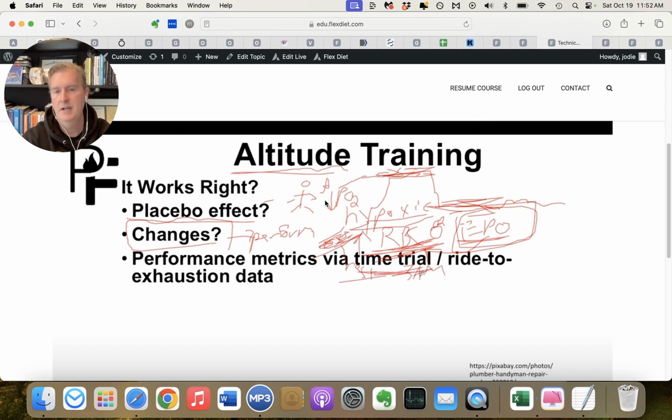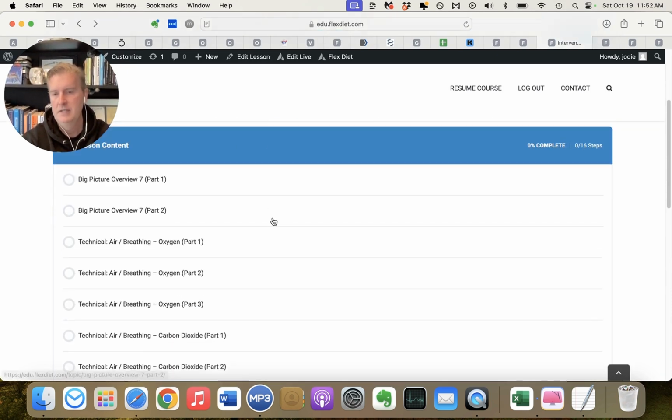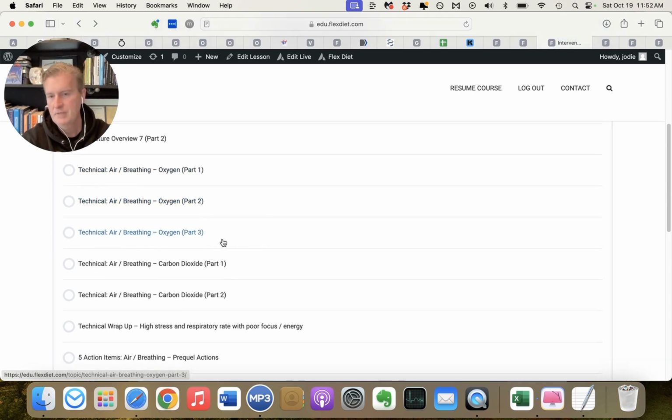So I did a whole area here on altitude training, about not necessarily that you need to do it or not, but it's a really cool way of illustrating what's actually going on with your physiology and how, if you're not even training at altitude, you can leverage that. Found some super cool data on professional teams that perform at altitude, like the Utah Jazz, and in the NFL, you've got the Broncos and some other teams, to see, is that really a performance advantage? What can we use that to our advantage if we're just training at normal sea level like probably most of you are? Then we've got that.